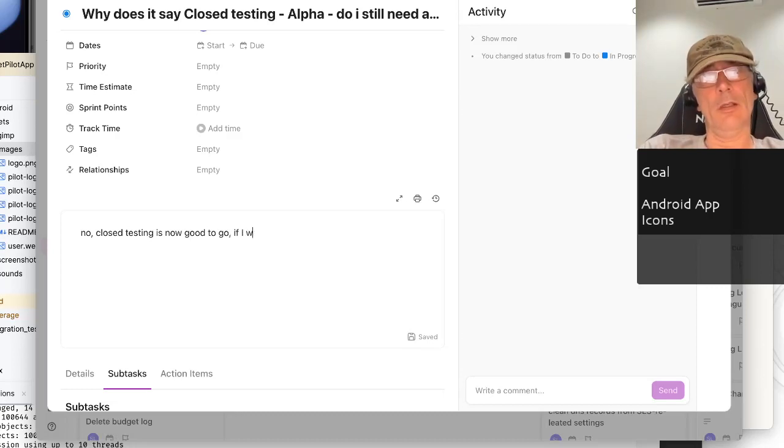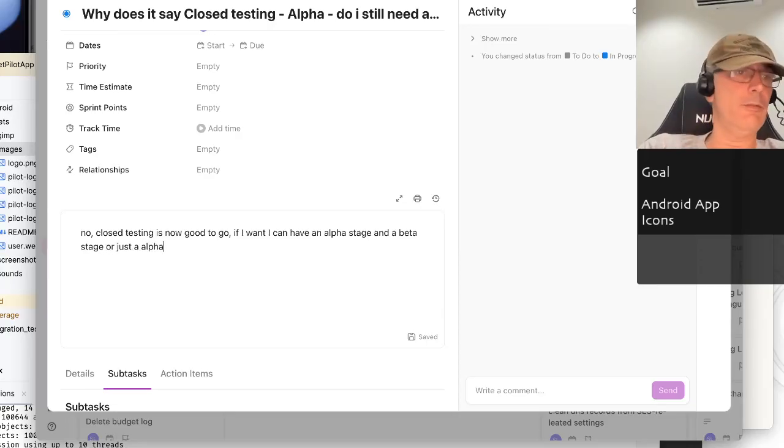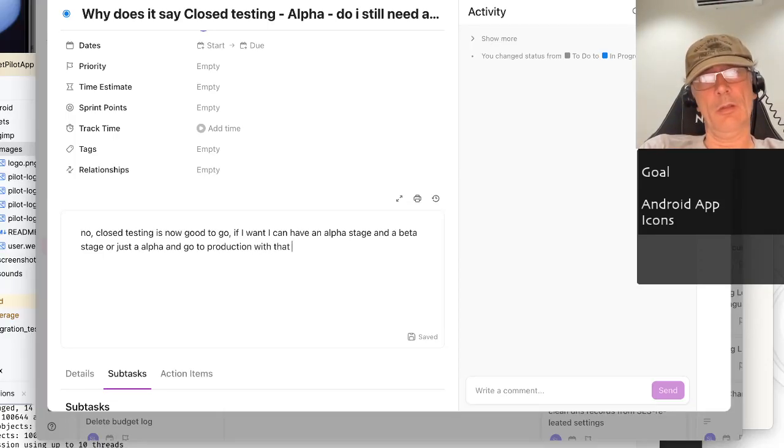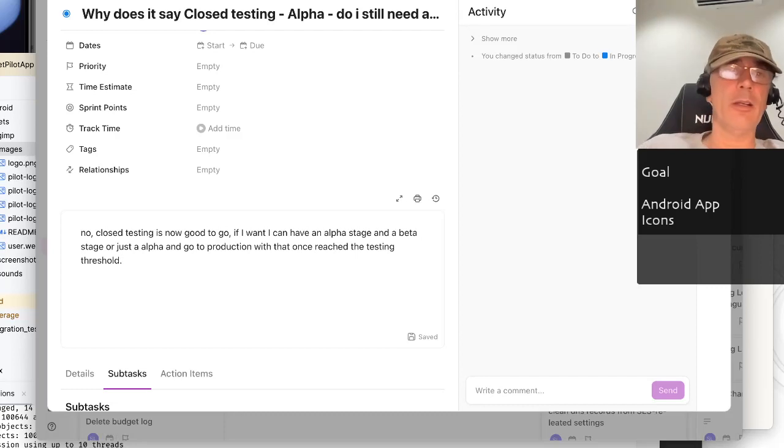If I want, I can have an alpha stage and a beta stage, or just alpha and go to production once reached the testing threshold, which, for any developer, makes sense to keep it simple.